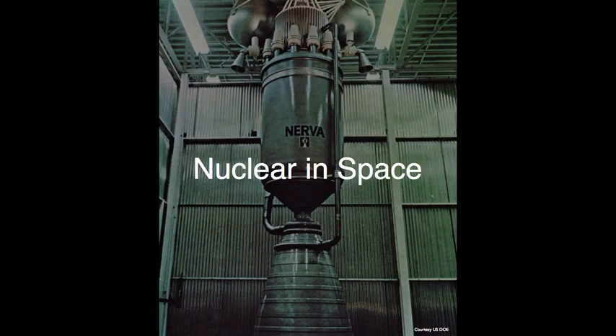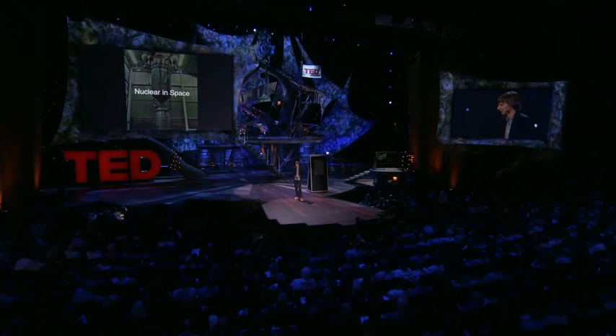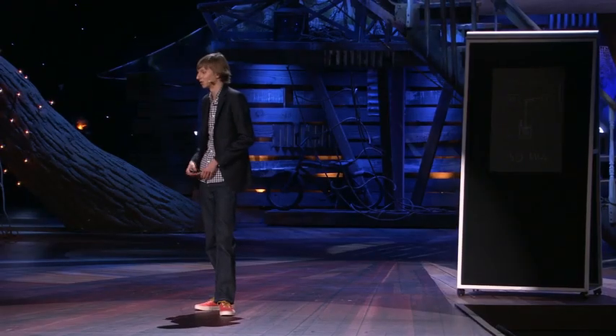As a kid I was obsessed with space before I became obsessed with nuclear science, and I think I get to come back to that. Imagine having a compact reactor in a rocket producing 50 to 100 megawatts — that is the rocket designer's dream and a habitat designer's dream. Not only do you have 50 to 100 megawatts for propulsion to get there, but you have power once you arrive. Rocket designers using solar panels or fuel cells talk about watts or kilowatts; now we're talking about 100 megawatts. That could power a Martian community and propel a rocket there.